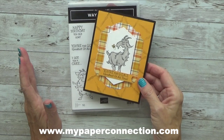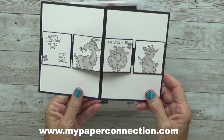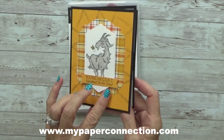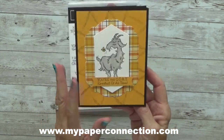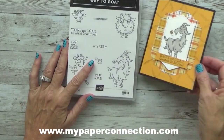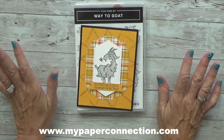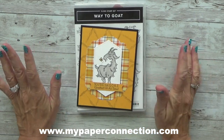I want to show you a card I made recently. This is a really fun birthday card. It's called an Inside Banner Pop Out, and I just love it. I made it using Way to Goat. I'm going to make one for you today, but I'm going to be doing this one more in a Halloween motif. And so without further ado, let's get started.